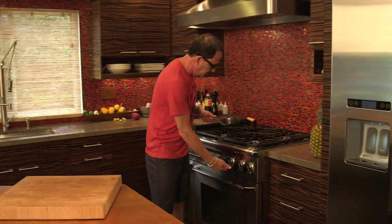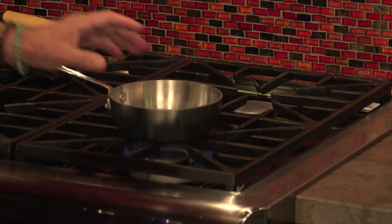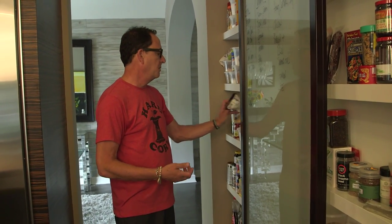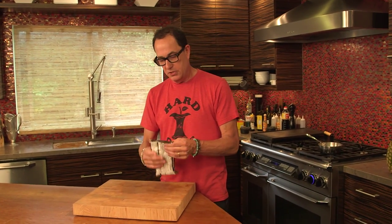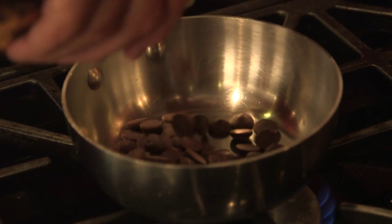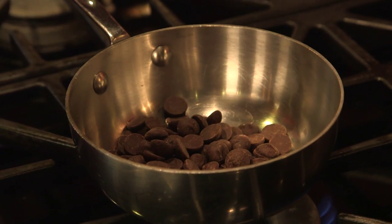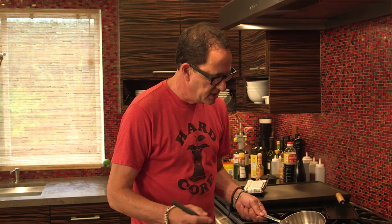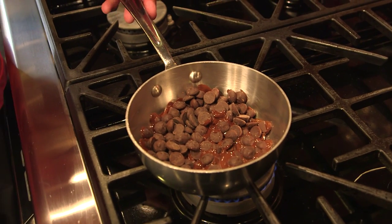Little pot, on a little heat. Now the chocolate time. Here it's completely up to you. You can get dark, you can get semi-sweet, you can get milk chocolate. I hate milk chocolate. But don't let my personal taste guide you. I'm using bittersweet. The key is, if you use low enough heat and stir, you don't need a double boiler. You can see they're already starting to melt a little bit. So we're gonna keep the heat low.